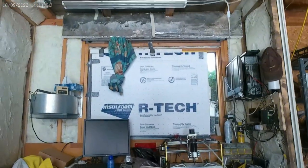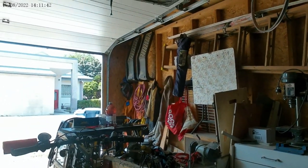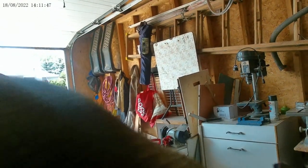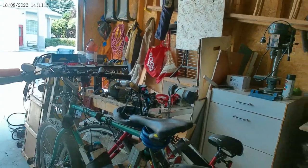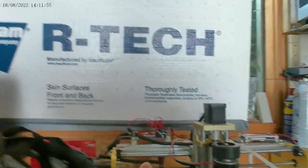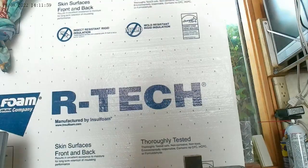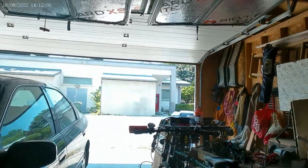This is probably going to be the last time I ride this bike of mine here. I wanted to get a film of it to compare against the new bike I'm getting delivered tomorrow. So we'll see what the old blister does in comparison. We're just going to take a quick 20 minute ride or so. We'll see how it does. I hope this video turns out okay.